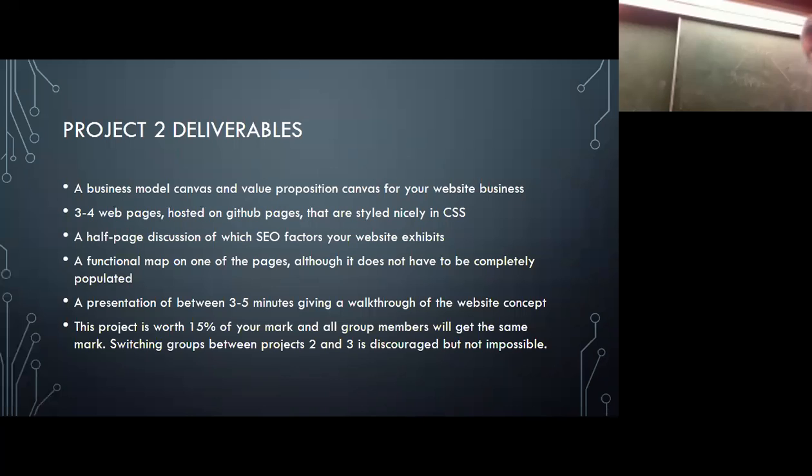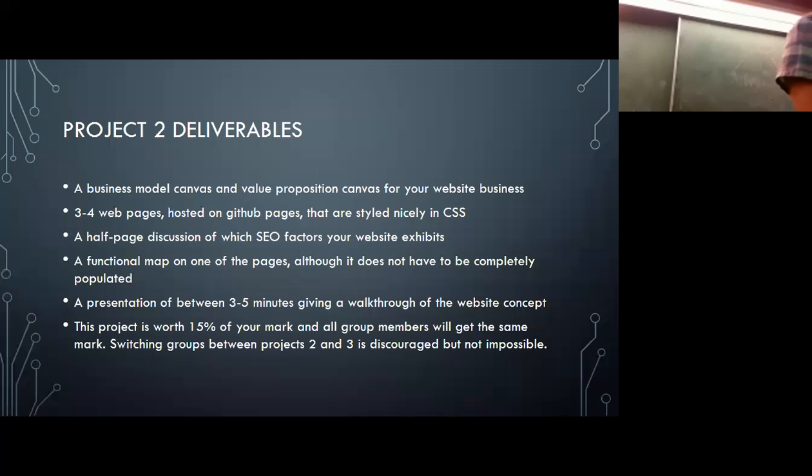And short, just 3 to 5 minutes max on this. If you have a really concise, powerful website idea you can get across in a minute or two, that's fine. Don't worry as much about going too short as going too long. We'll sound the gong and pull people off stage if you ever go over 5 minutes. 3 to 5 minutes is a good guideline, but certainly don't go over that. I think that's about it for the setup of Project 2. Things that I haven't covered that are burning questions on this?